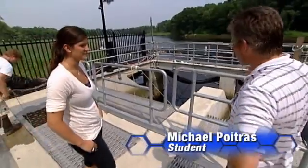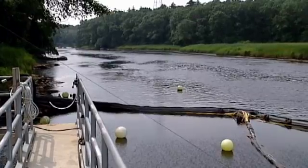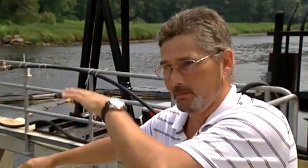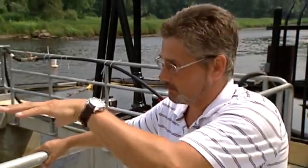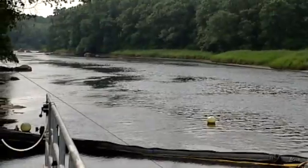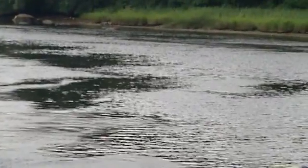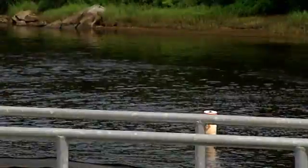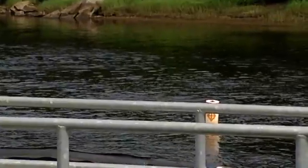This is our intake structure. This is the river that we take our water from — that we take the salt out of. This is brackish water, where the ocean water meets fresh water that comes from the streams and rivers that deposit into this river. In desalination plants, that's usually the type of water they look for to use for drinking water, because it has a less concentrated salt content. There's less salt from the ocean in this water because of the fresh water.